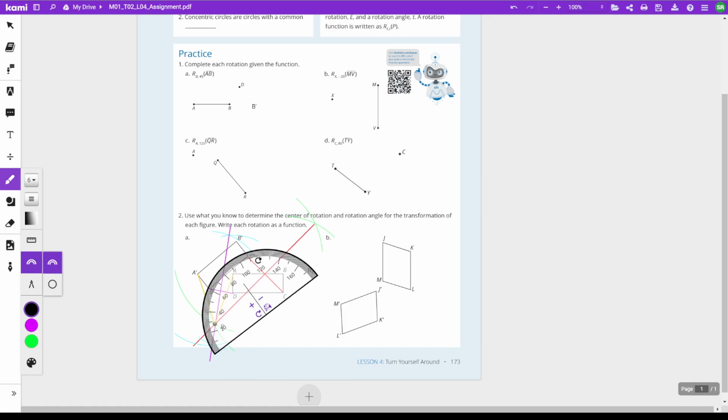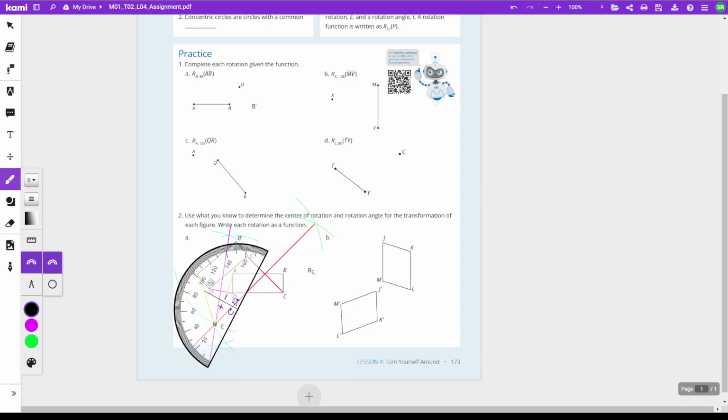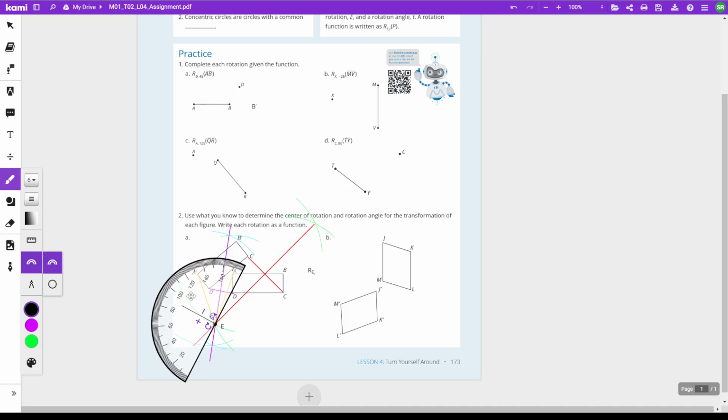Okay, so let's go ahead and position our protractor with the center at the center of rotation that we found, and with this line on our 0 degree line here. And we need to flip the numbers, obviously, so that actually is our 0 degree line. And then we can see that this has been rotated 40 degrees in this direction. And because that's in this direction, that's considered a counterclockwise rotation, which is a positive rotation. So 40 degrees in the positive direction.